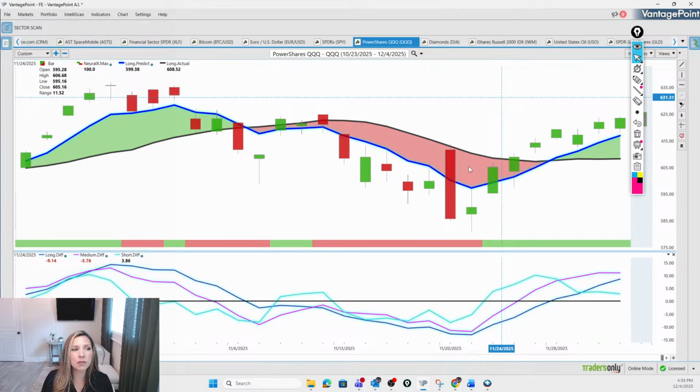Let me give you a quick and easy way to look at the sectors and really identify what sectors are moving right now. Because if they move in a couple of months, okay, good, we're going to prepare for that. But what's moving right now? What can you use to capitalize on opportunities right now? So let's take a look at that.